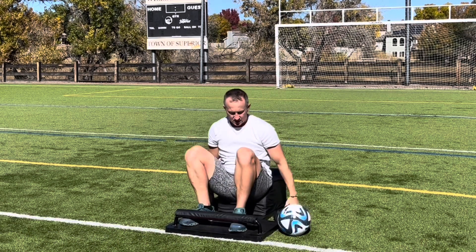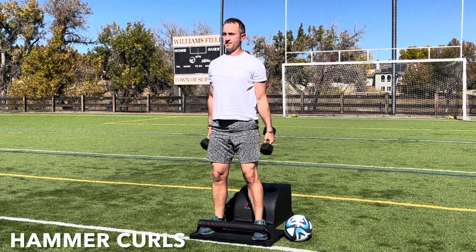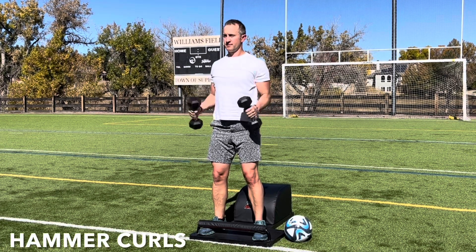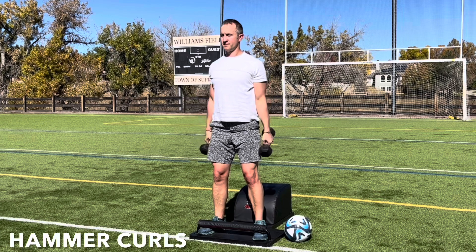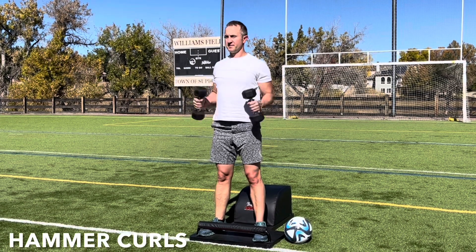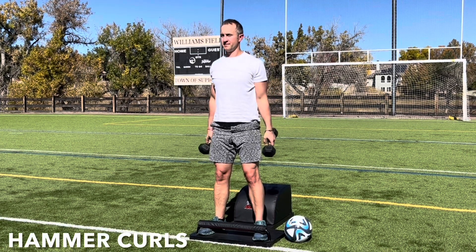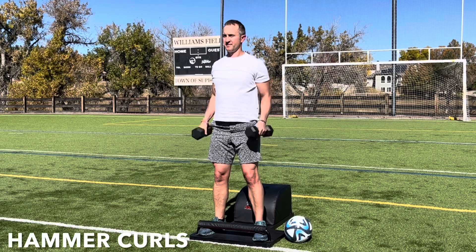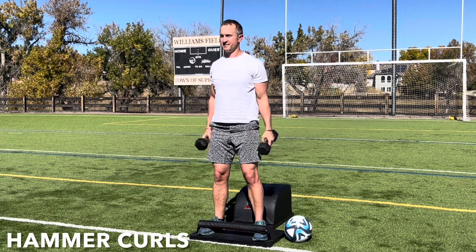Incredible balance. Set the ball down, pick the weights up. It's time for one more round of hammer curls. Focus on the breath, focus on the movement, and then let's check in with the power of gratitude. Identifying some of the many things we have to be grateful for: such as the soccer pitch, the soccer ball, the cleats, the socks, the shin pads, the uniforms, our teammates, our coaches, the other team. The list of things to be grateful for is truly infinitely long. And I'm grateful to be here, grateful to be now, growing, expanding, and evolving with you every day and in every way, so we can enjoy success on the soccer pitch and in our life.